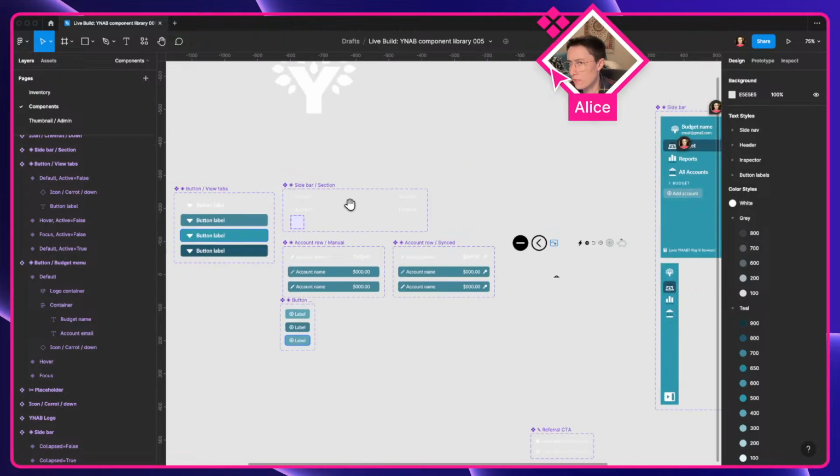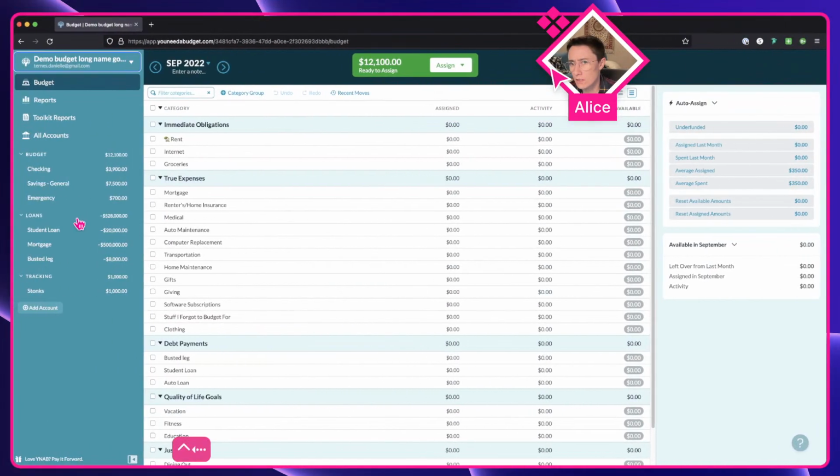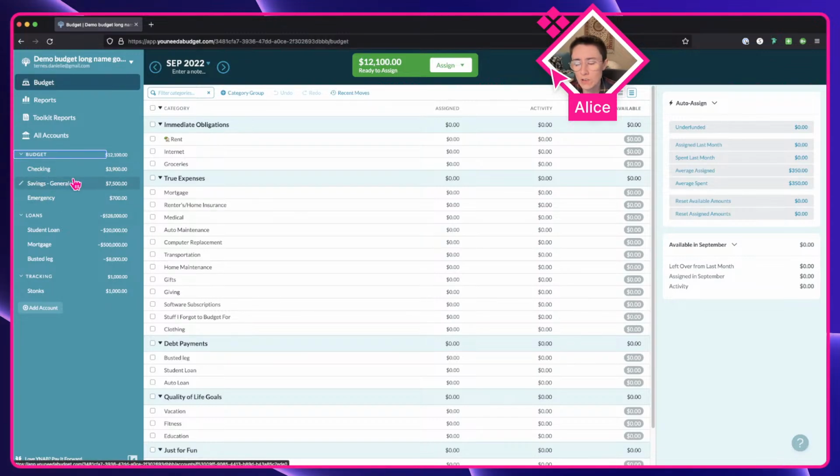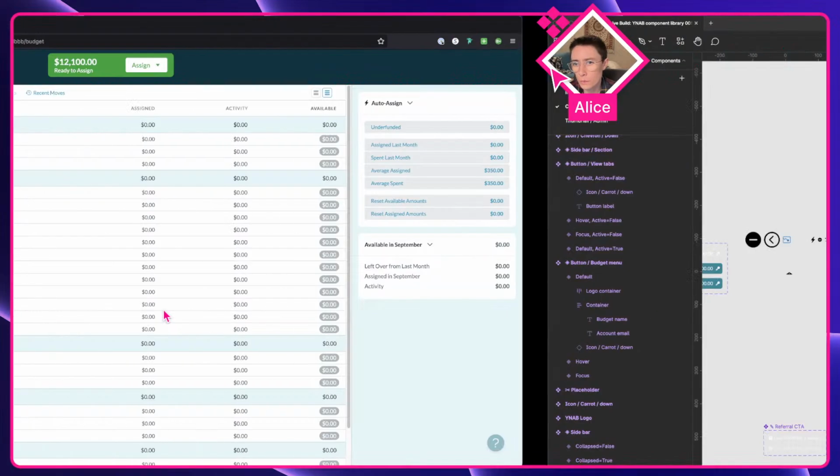Same with these. I think these are the same deal. We tested this out to see what these different accordions are for the different kinds of accounts that YNAB lets you track. And we discovered that there's only 3. You've got your regular budget stuff, checking accounts, savings accounts, those sorts of things. If you have any loans or any debt, those get lumped together under loans. And then if you're investing anything, that gets put under this third bucket for tracking, and users don't get to edit what these 3 buckets are called. They're always the same thing.